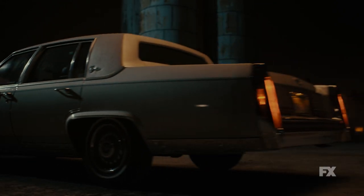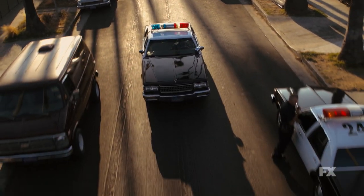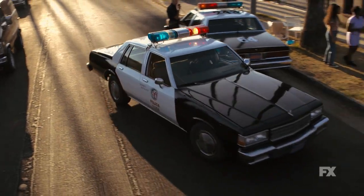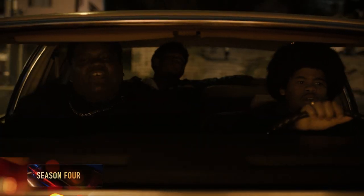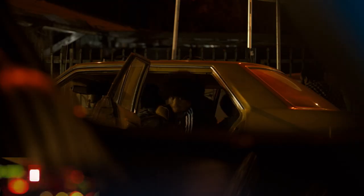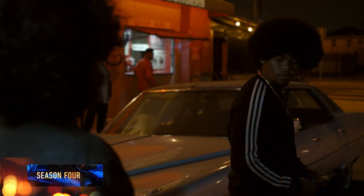I think the picture of cars on the snowfall do 80% of the job for the environment and transporting the viewer to 1986. I've been driving a car since season one, so now I feel like a pro. When we do a scene in the car and they're like, 'Do you want us to drive it back to one?' I'm like, nah, I got it. I'll bring it back. It's been cool because I'm a car fanatic, so being able to be in that moment and drive a vehicle from that time just helps me get back into character.